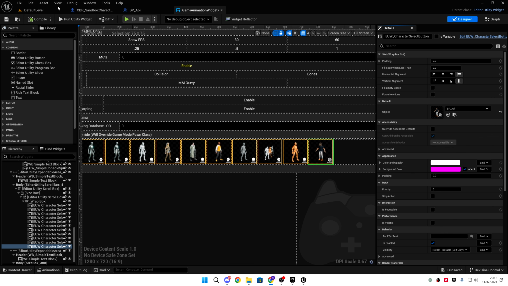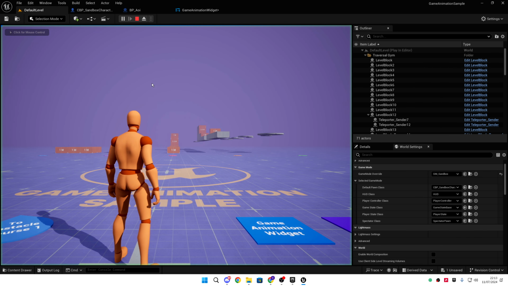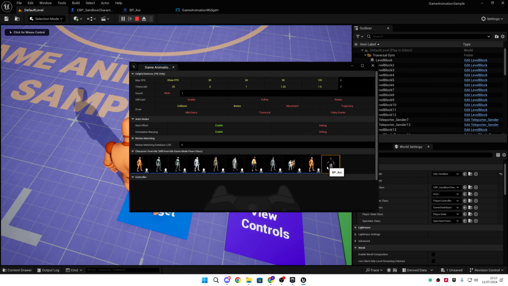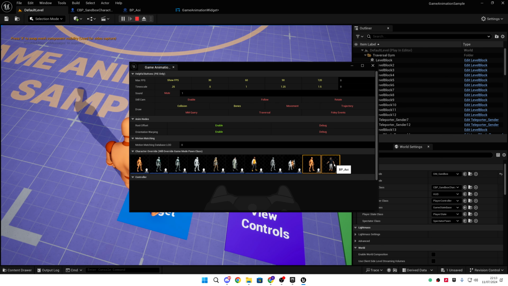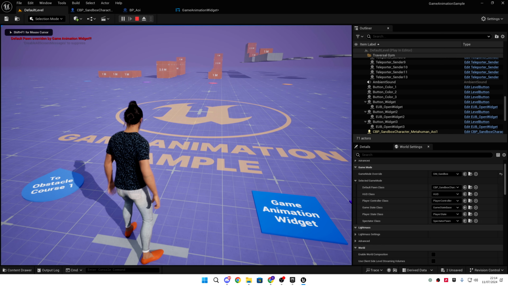Once we've done that, we are pretty much set to go. All we need to do now is change the default character in the map. Let's play, and as you can see, it's not changed anything. If we go here and click this, it will not do anything. That is because we have not changed our default character. After messing about for a long time, we need to go to World Settings, the selected game mode, default pawn class, and select our sandbox character Metahuman, the one we duplicated before.